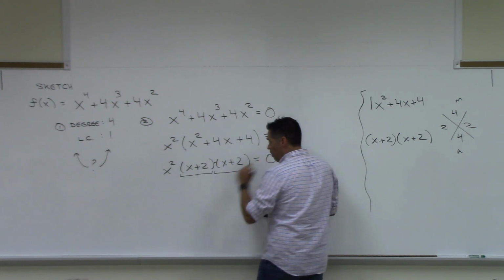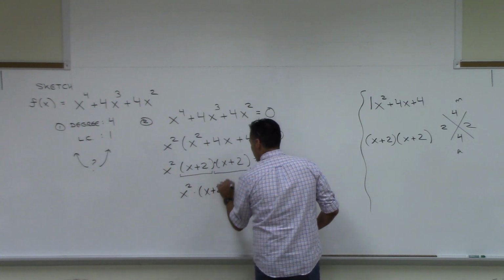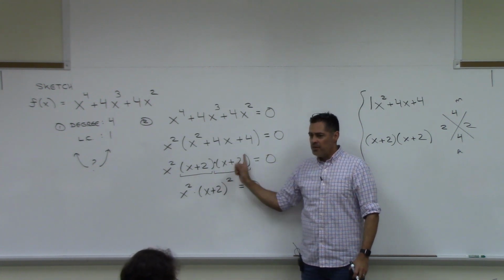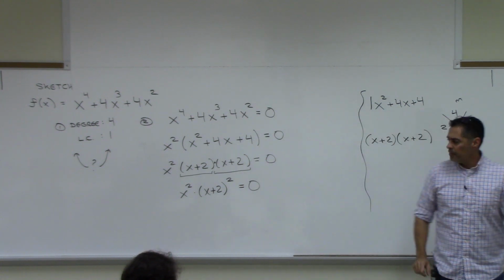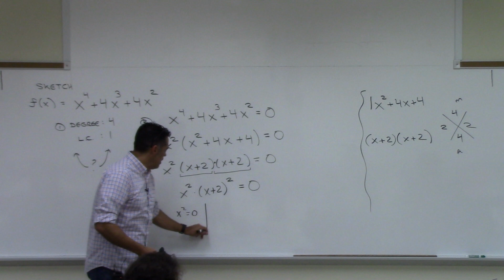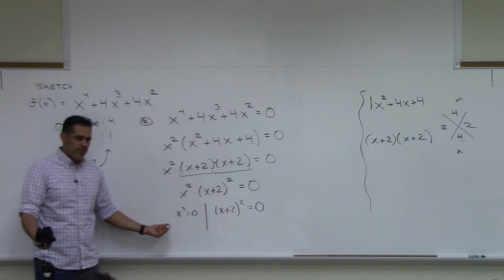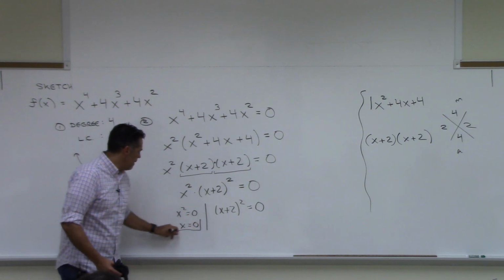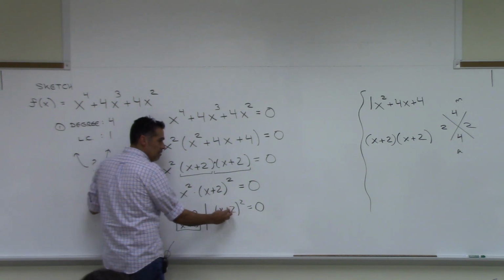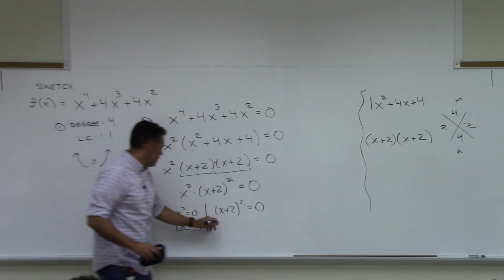Because this is the same exact thing as this, and they're being multiplied. I'm going to look at it like this instead. It's x squared times x plus 2, but that's squared. Anything times itself is that thing squared. You see the difference between looking at it like two separate things and one thing? Now, if I set each of these equal to 0, x squared equals 0, and x plus 2 squared equals 0. The only number that you can square to get 0 is 0 itself, so this is 0. And over here, if this is -2, -2 plus 2 is 0, and 0 squared is 0. So just by visual inspection, can you all see that the answer is -2? So x is -2.